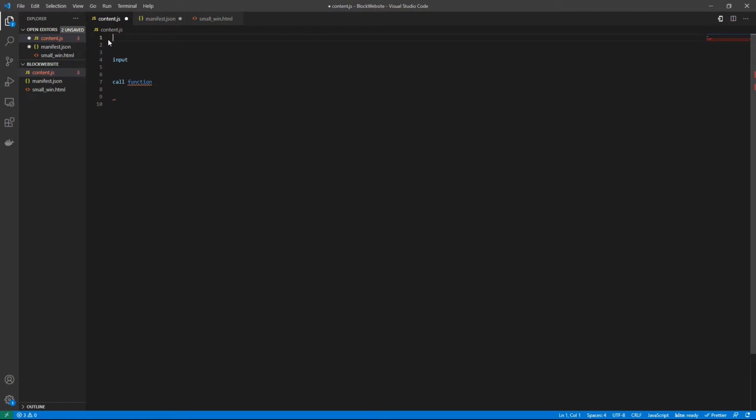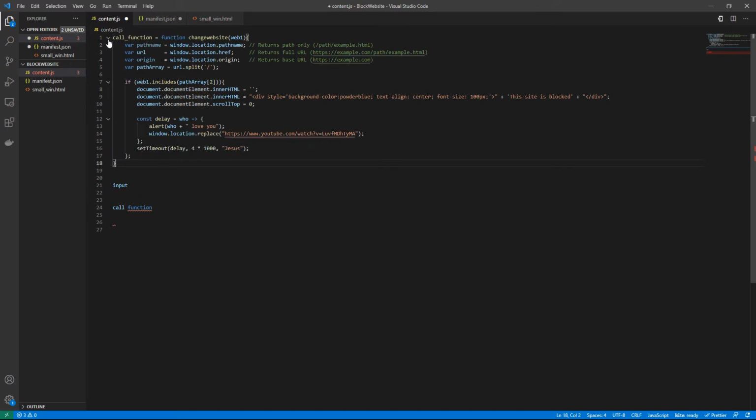I'm just going to copy and paste it here. This is the function that I have built. Next, I'm going to put how you call this function. Calling the function means that I'm calling this piece of code.